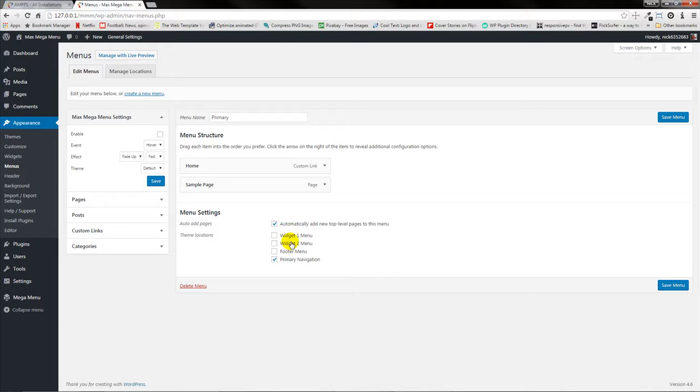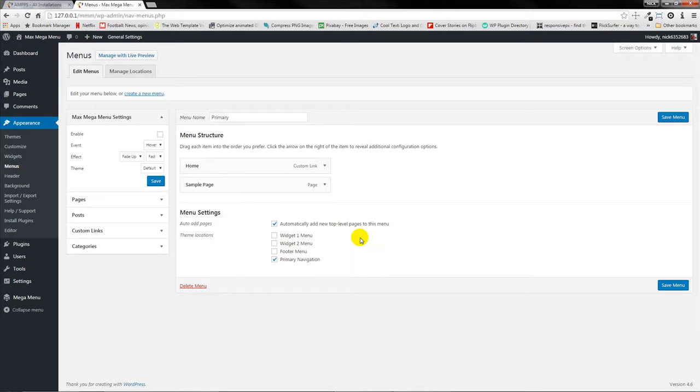The footer is obviously the footer. You can assign any of the other 2 to anywhere you want. Usually I use the widget 1 as the menu 2 in the header, the second menu, and then the widget 2 if I wanted to in a page, you know, again with a widget, as a widget.